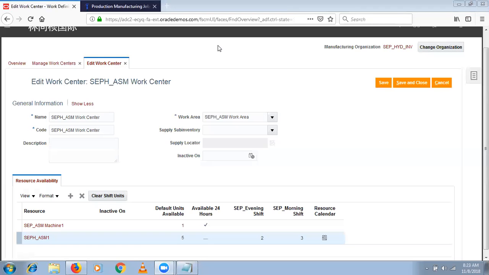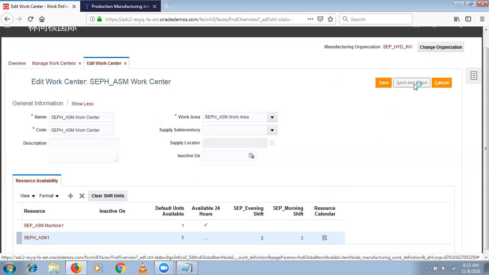That is the main purpose of updating the resource calendar. If you don't update, by default the system will consider resources as available, and based on that, available to promise will give the supply date and everything. That is a different concept. For the VCP purpose we enable the resource calendar, and another purpose is to track our finance department calculations exactly. They don't swipe in and swipe out automatically, so payrolls will change. Select save. Select save and close.